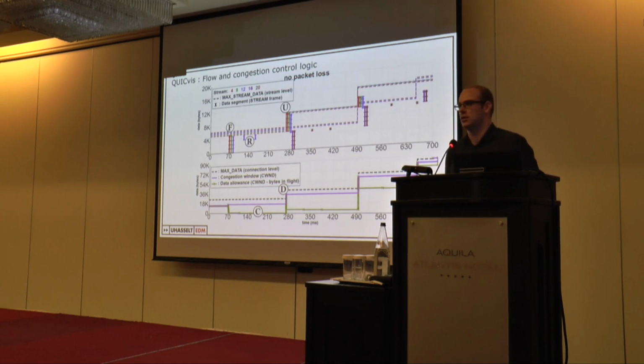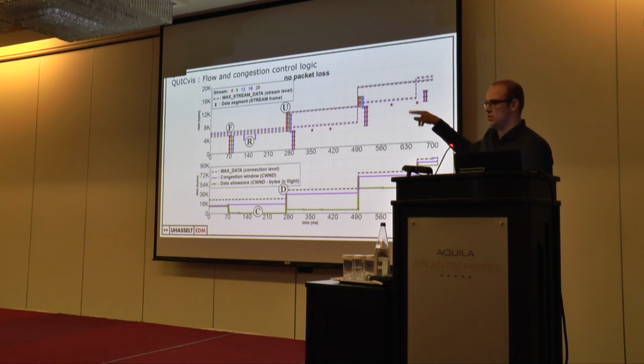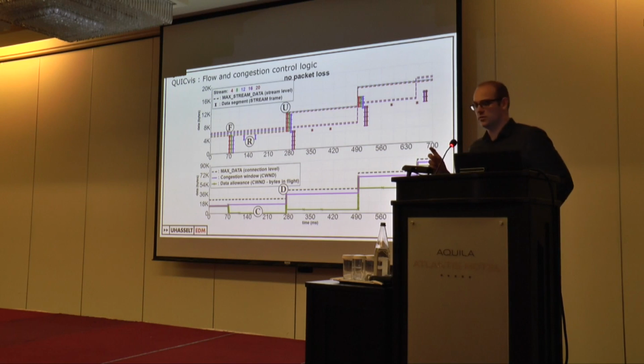The next one isn't really a bug. It's more something that we came across, is that it was sometimes very difficult to identify if something is blocked from sending. Is it based on flow control or congestion control? As these can have quite complex interactions. And so this here on top, we log the flow control allowances per individual stream. And then also the data that is sent for that stream. So on the left side, quick people, is actually the offset for that stream. So if you have overlapping data on the y-axis, which happens at the letter R here, that actually means a retransmit for that amount of data.